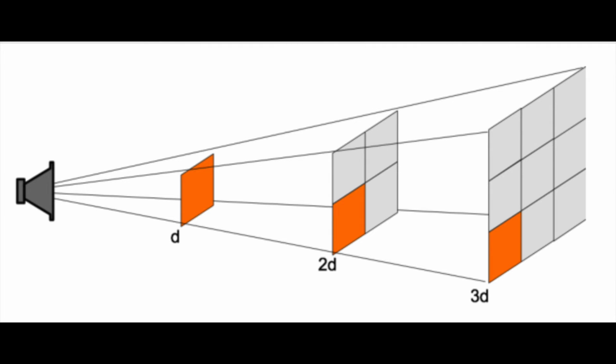In this diagram, one orange square is 1 meter squared. And so when you go out to the different distances, that 1 meter squared becomes a smaller part of that total area. And so the sound is spreading out to all of that. And so when it's at that 1 meter squared, remember we're talking about watts per meter squared. So when there's more meters squared for it to spread out to, the intensity is lowering at the same time.